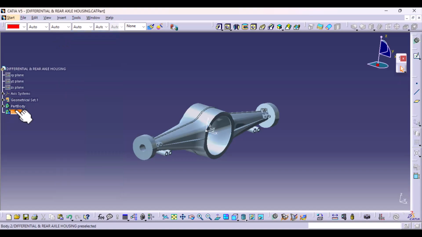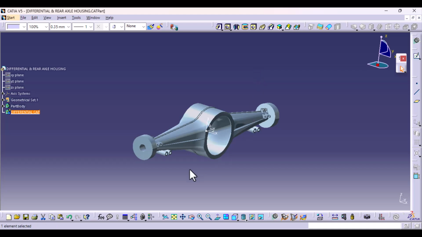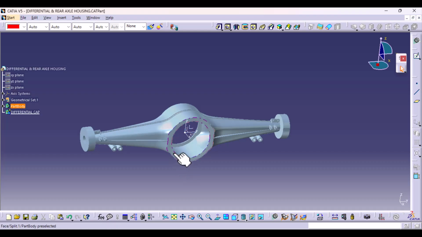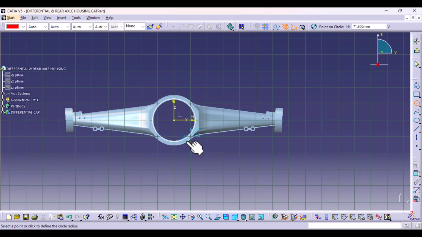Insert a new body. And we can call it the differential cap. We are going to sketch this plane and create a circle through the center.